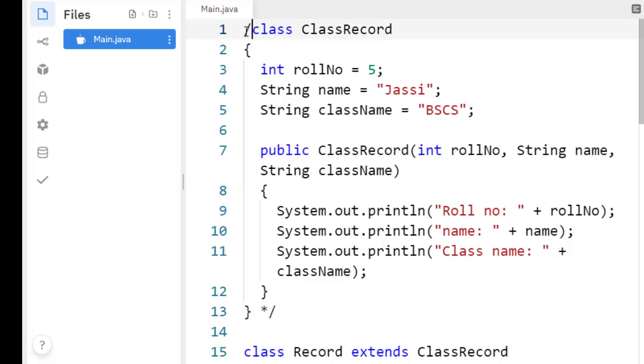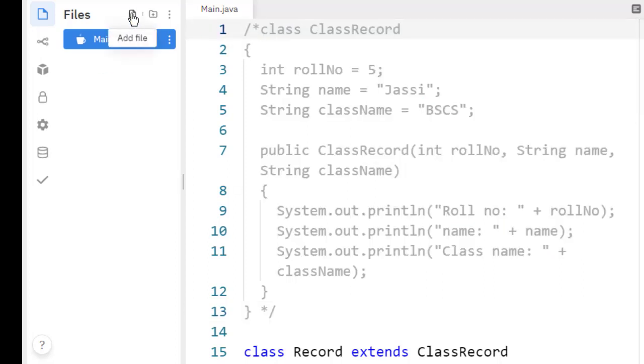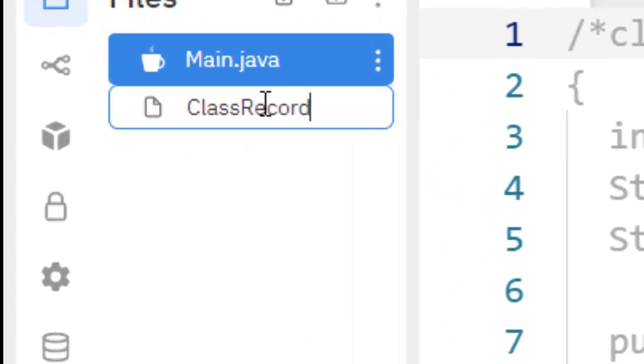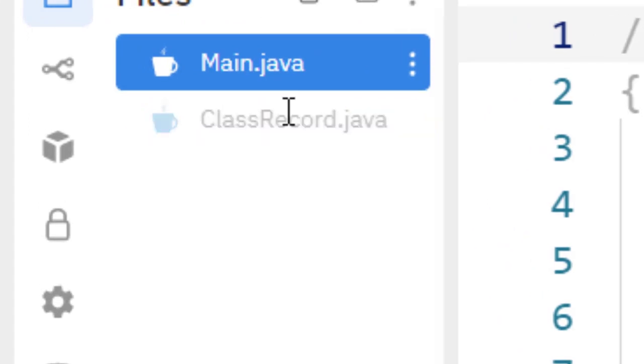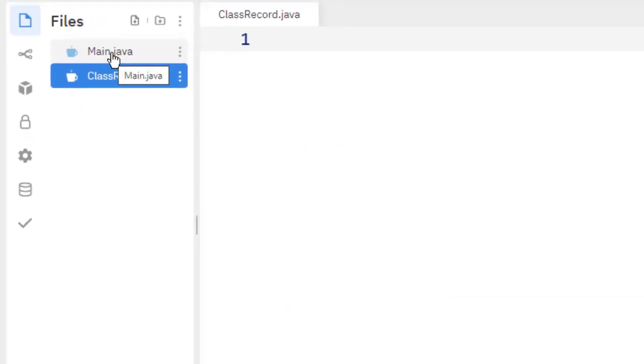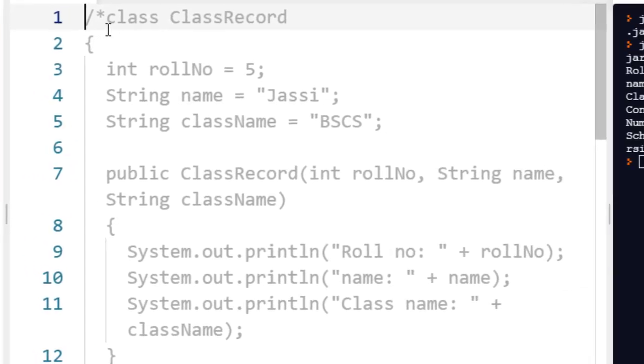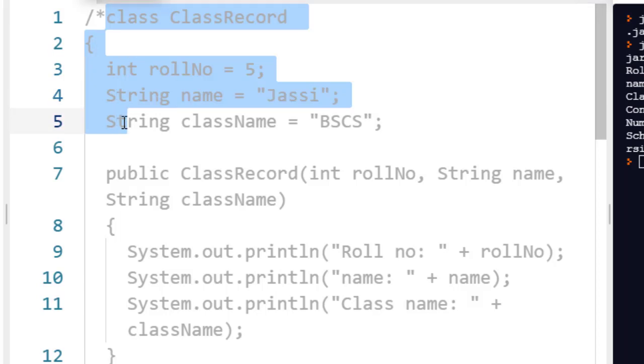Class record, hiding this. Now I'm going to create class record.java. So inside here, this is where I put this code. Okay, up to, I'll just copy this part.